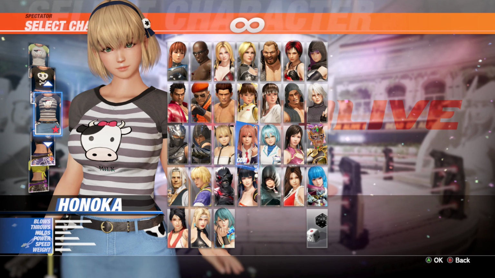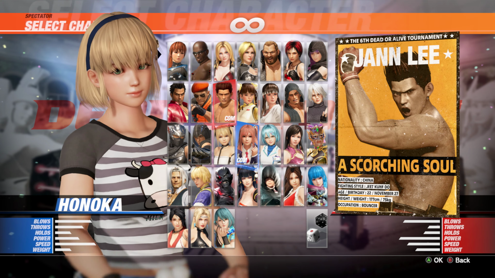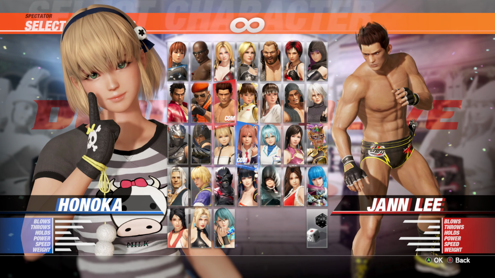Another request video from YouTube, and today's video is requested by David, and we're gonna check out blonde hair green eye mod plus a destructible costume mod for Honoka. And we're gonna check this one out in a spectator mode for a few minutes. I hope you're gonna enjoy this one.